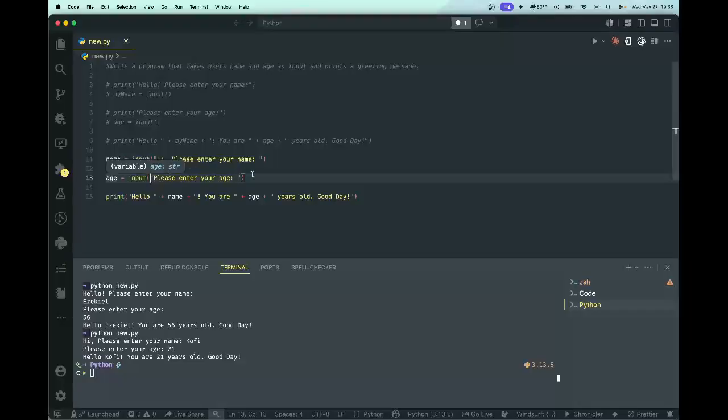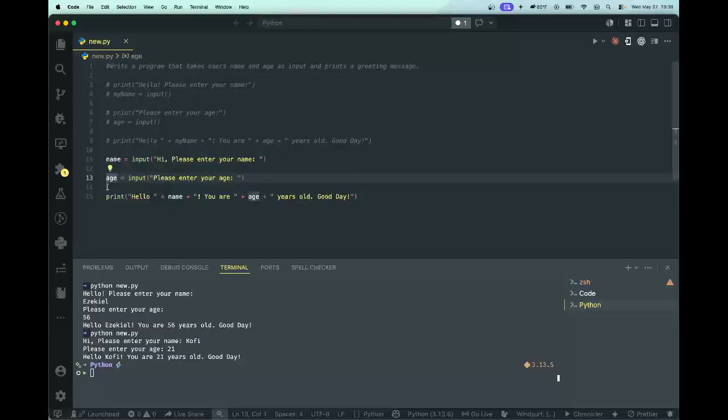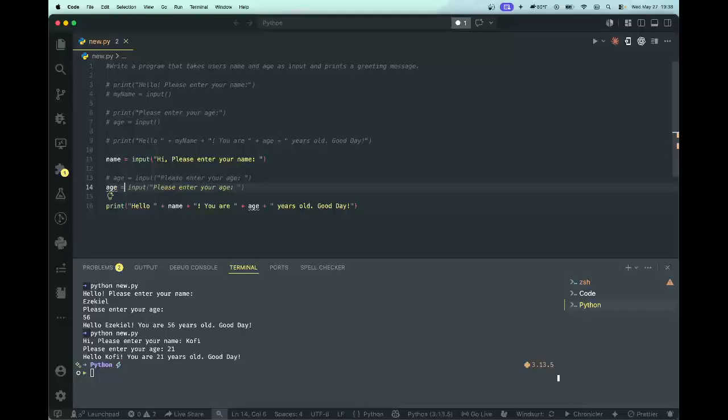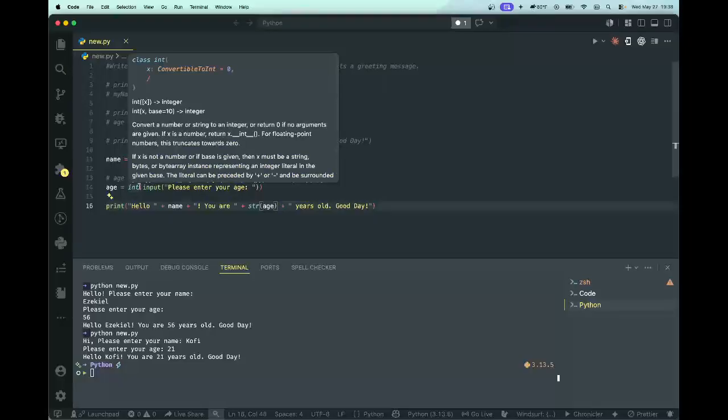Alright. So I can just make it simple. I can change this into this. So I can do age is equal to int input. So I will wrap all this into an integer.